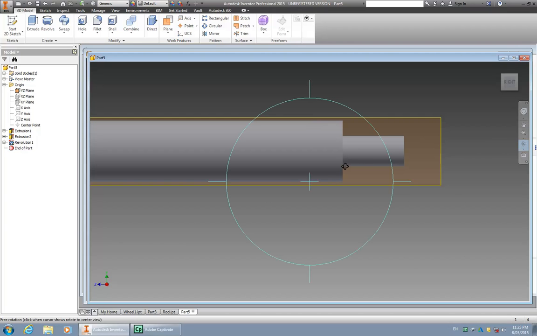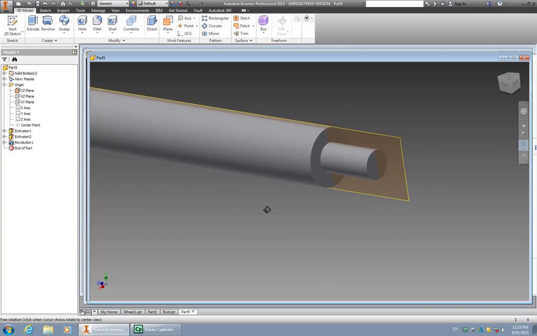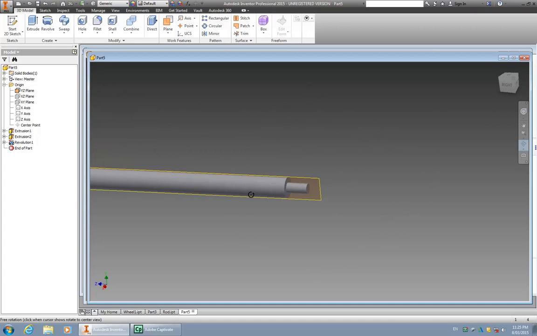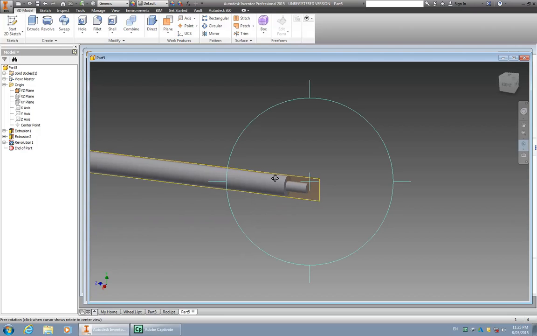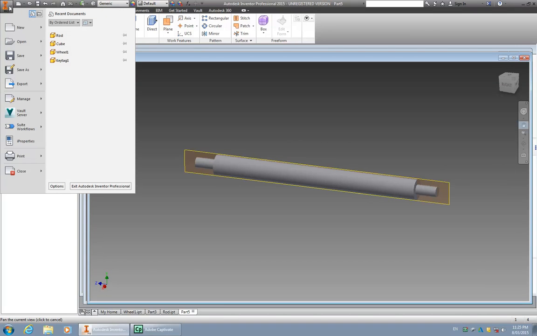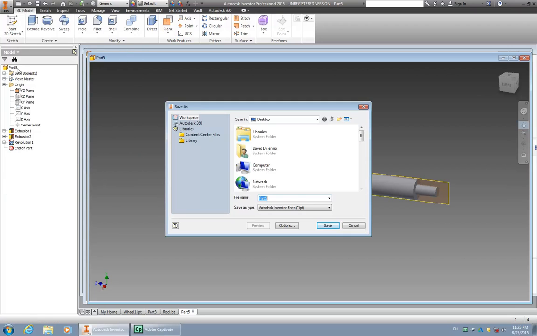So I'll click on the spin center here so you can see I've created the revolve, and we've done pins in 2 different sort of formats. I'll drag that a little bit closer there, and the rod is now ready for us to use as a part. So when you finish with it, you can do File and Save As, and then choose where you want to save it and call it whatever you like. I'm going to call this one Rod 2 because I've done Rod 1.